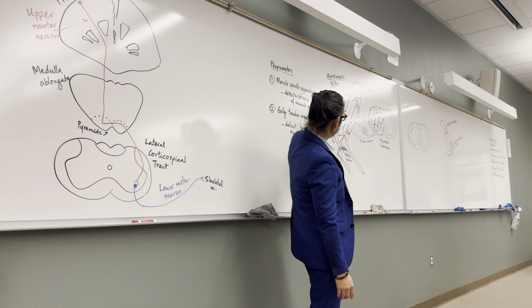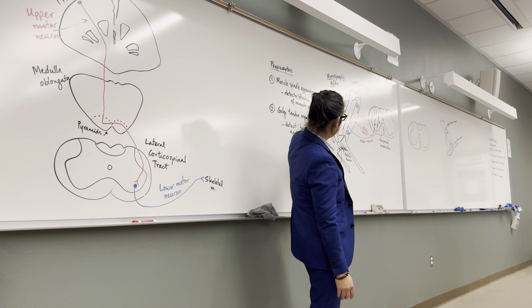The first one is called a monosynaptic reflex. So this is going to be the primary example of a monosynaptic reflex. Now, when you look at the name of this particular reflex, it tells you there's only one synapse that occurs. Okay? So therefore, let's say this muscle becomes stretched, how do you stretch this particular muscle? Imagine this is your patella tendon, this is the patella bone, this is the quadricep muscle. How would you stretch this out? What did you guys do to stretch out that particular tendon?